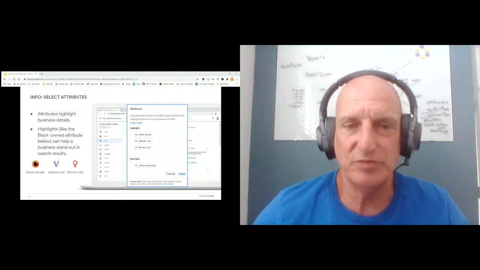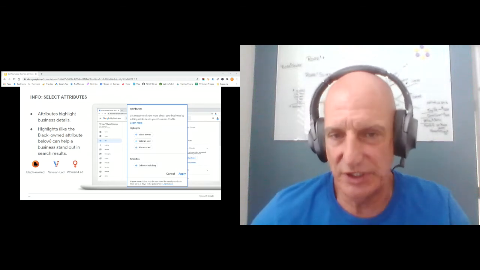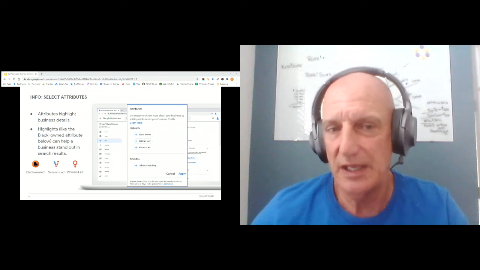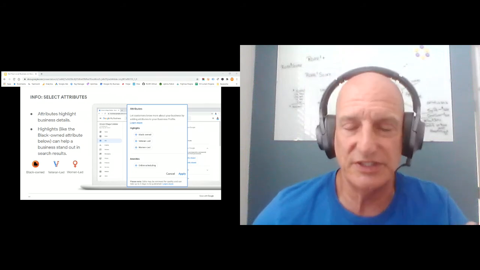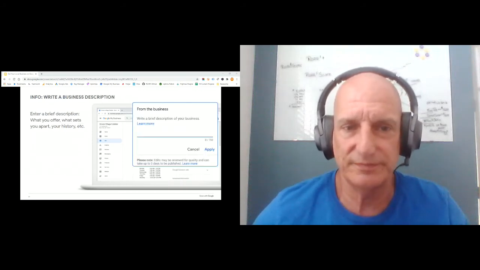Where this list of attributes comes from, you guessed it, what people typically search for. Google's data shows that this is something significant that people search for, and whether or not to click on a listing, then Google starts adding these to those attribute sections.